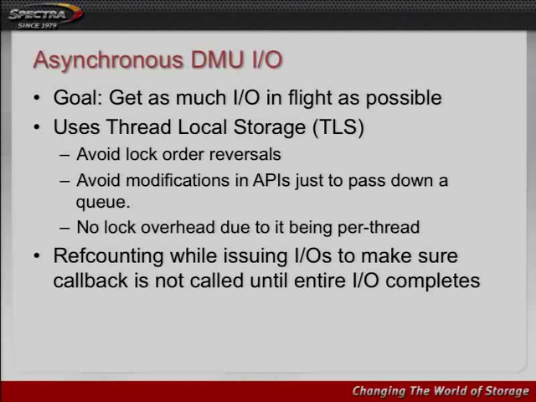One tricky part about doing that is that when you're trying to issue all of these IOs in parallel, you have to avoid having one of those IOs possibly complete before you finish issuing those IOs. So the way we do that is we get what's called an issuing rep count, and then we add a rep count for every outstanding IO. When those IOs complete, they drop their rep count. And regardless of whoever finishes first or last, they will deliver the IO to the user through the callback. That's just an essential part of making the asynchronous callback work.